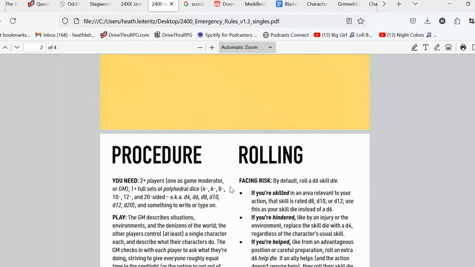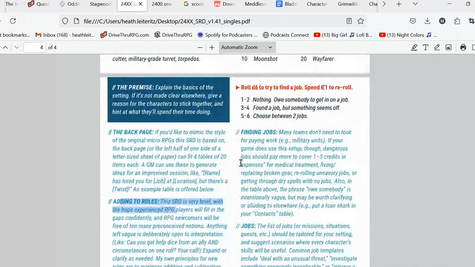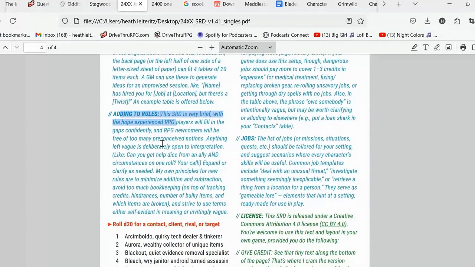Now, let me actually go back. Maybe it's in the GM rules, because I am notorious for just skimming and missing things. This SRD is very brief with the hope experienced RPG players will fill in the gaps confidently and RPG newcomers will be free of too many preconceived notions. Let me hit Control F and see if I can get health.